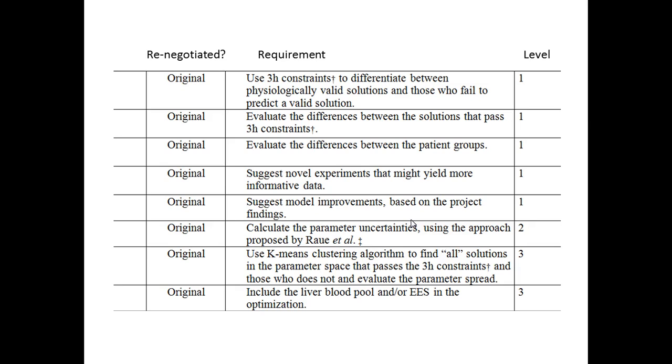So this table here of requirements looks something like this. Here it says if it's the original version of the requirement or if it's been renegotiated along the way. Here is a short description of the requirement, and then you have this level 1 or level 2 and level 3. And there is a template on LISAM that you can download for the requirement specification, where you have also a template for this requirements table here, and also all the other things that need to be there. But the most important thing that needs to be there is this requirement specification, or this table actually.